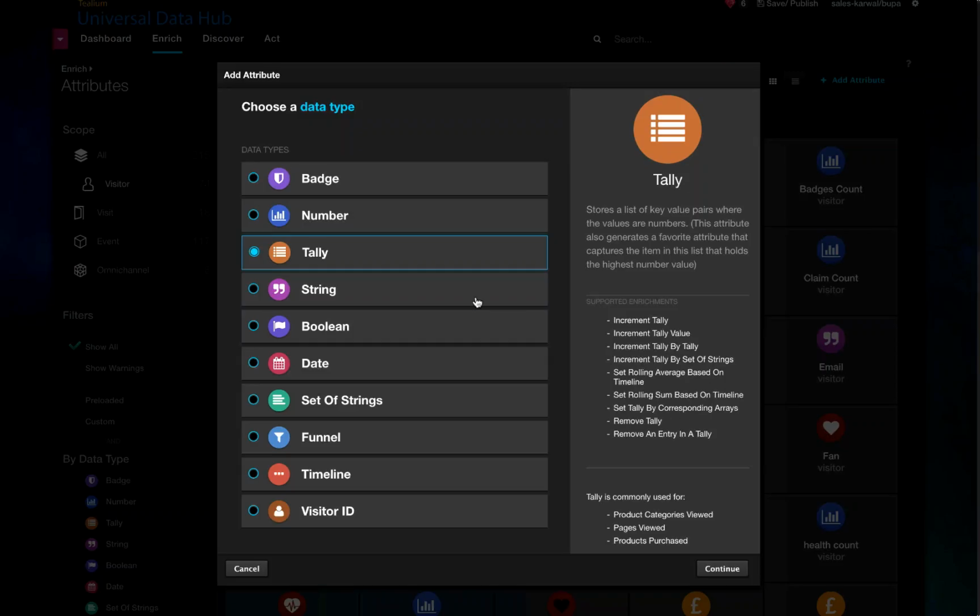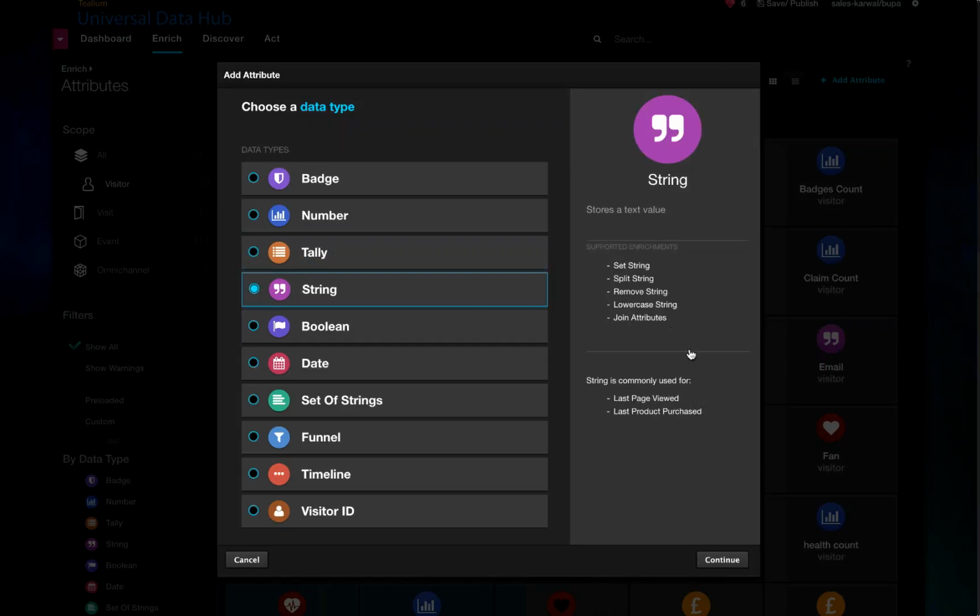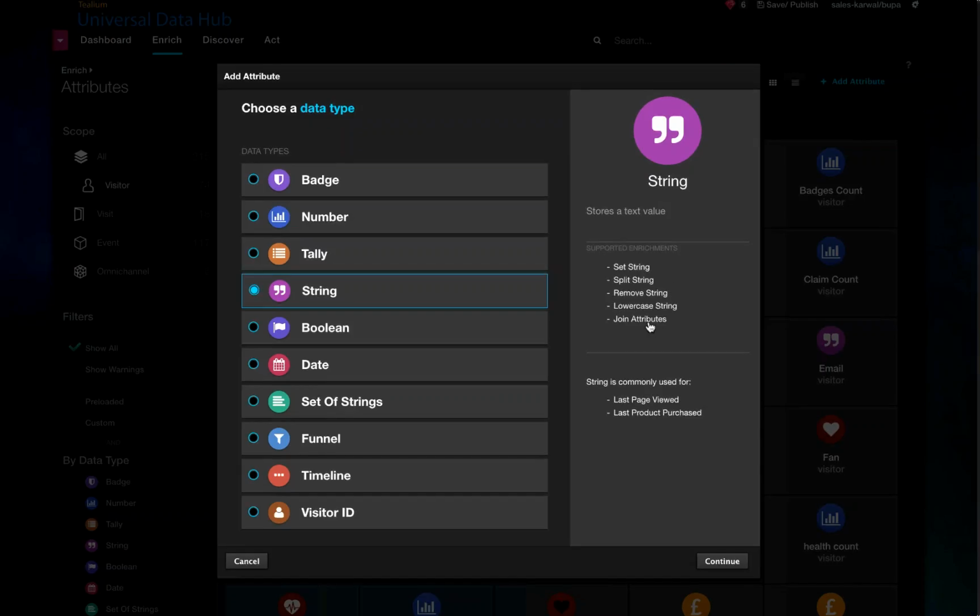Strings, so string values, text values, we can collect as well. We can split the strings into A, B, C, D segments. You can lowercase your string values, and even join your string values. A really good example of that is using it to create a composite ID. So maybe you have a husband and wife that are on the same family policy, but you don't know exactly who's engaging. Is it the husband or is it the wife?